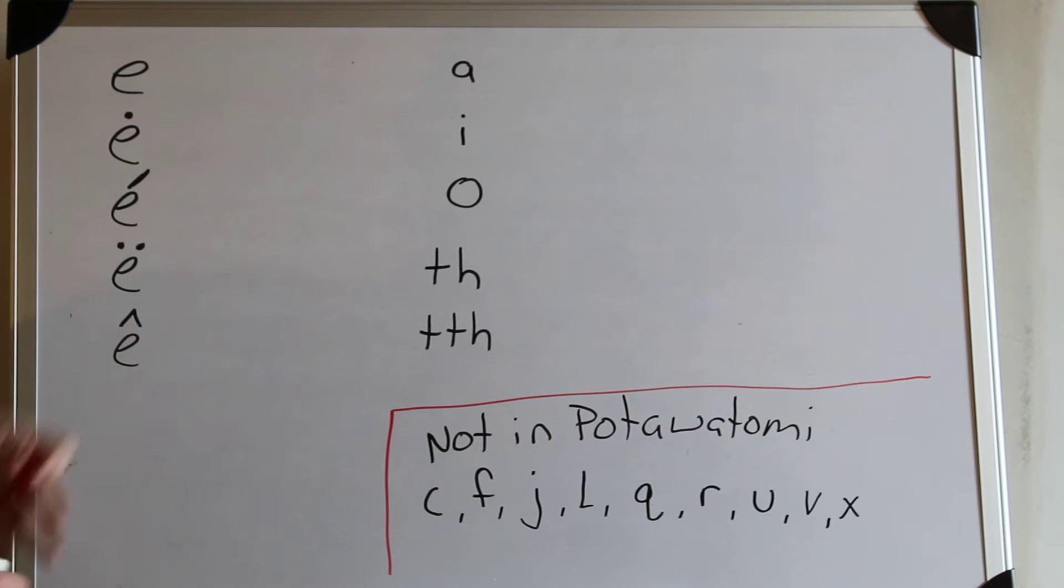So what we'll go over first is the E's over here. The reason this writing system was developed is that so you can pick up any word and if you know the writing system you'll be able to say it spot on. This is why we have five different E's because that E makes five different sounds depending on what it's around and what's next to it. So the first E we have on here is just a blank E.